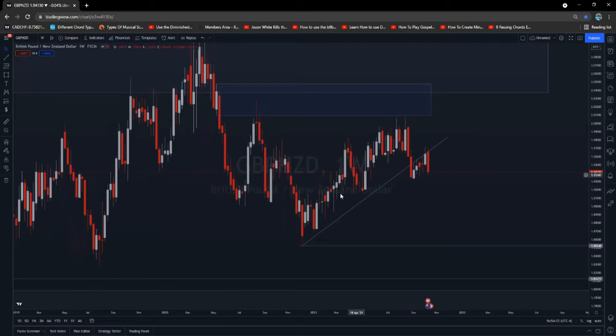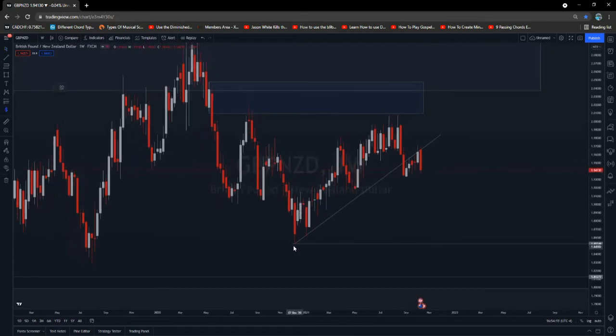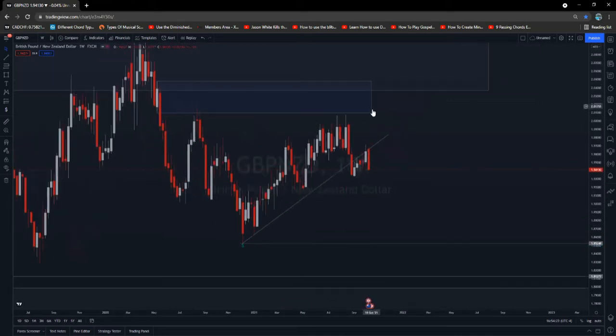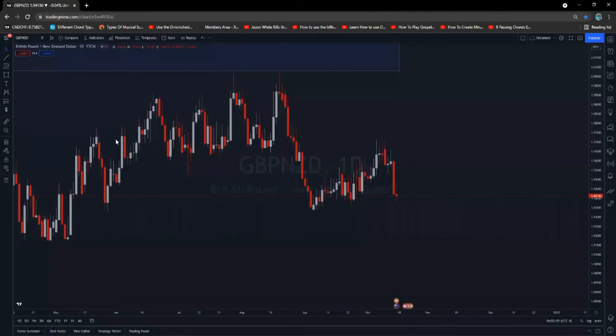Look at these wicks. So definitely this is a weak area. So this is where I'm expecting to get my first liquidity grab. Anyways, we got a reaction off the supply, been tested twice already. And now we're expecting a drop. So for confirmation, let's go to lower time frames. This is the daily where we're going to take our entry.